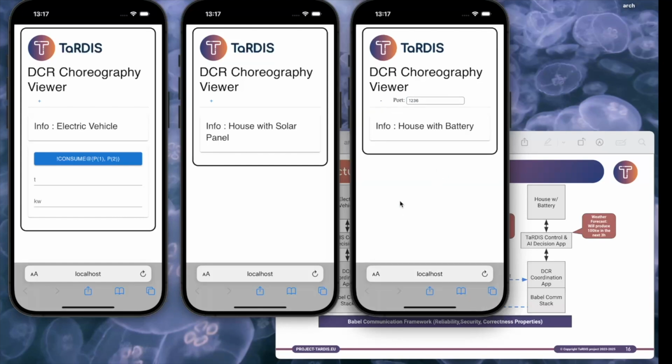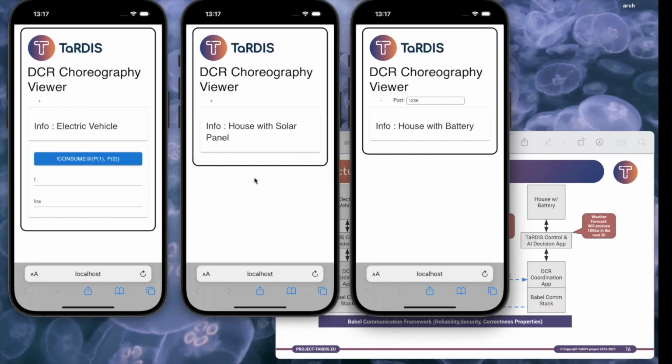Okay, so now we have an electric vehicle that has available the consume event. A house with a solar panel doesn't have any event available, and a house with a battery doesn't have any available event.